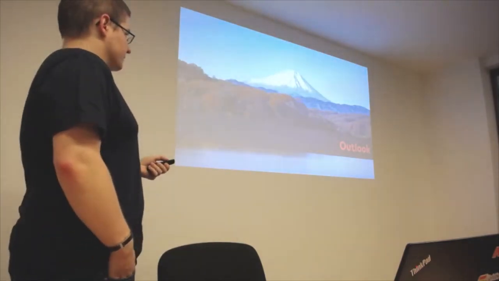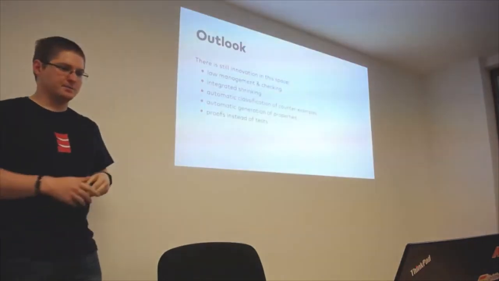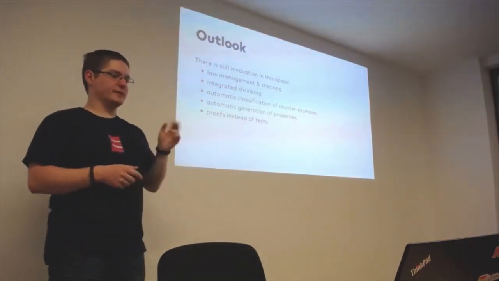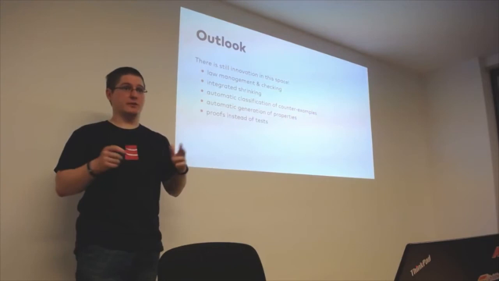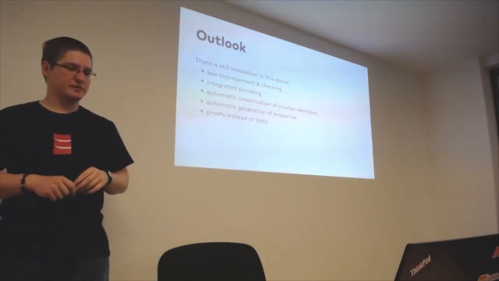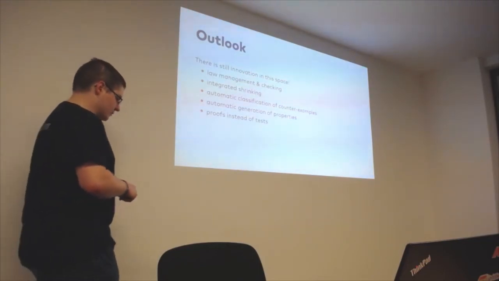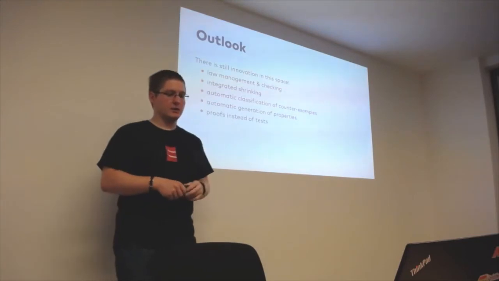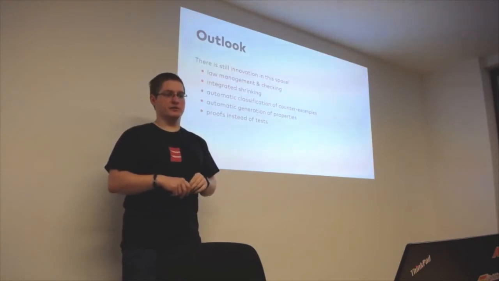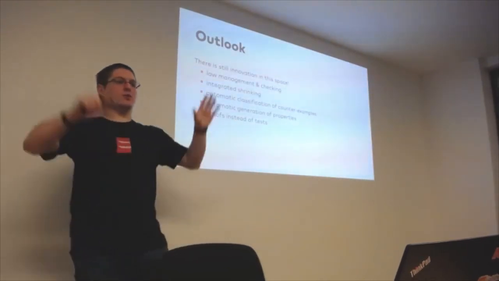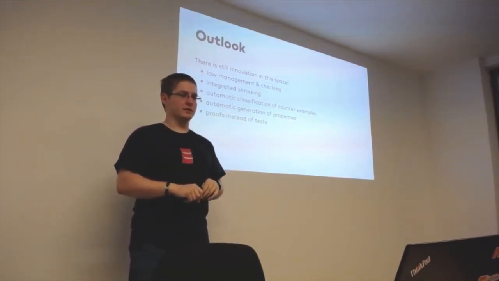Okay, so what else is there? Outlook. What other things can we do with this? So first of all, the interesting bit is that there's still innovation happening in the space. Even though property testing, the concept itself, is quite old and sort of well-known in functional programming, a lot of stuff is still happening. One thing is law management and checking. So if you have some complex invariants on your types or interfaces, you can use libraries to package up some laws that all of these implementations have to adhere to, and then you can just say, well, check all the laws for this type. And those work with regular inheritance and stuff like that.